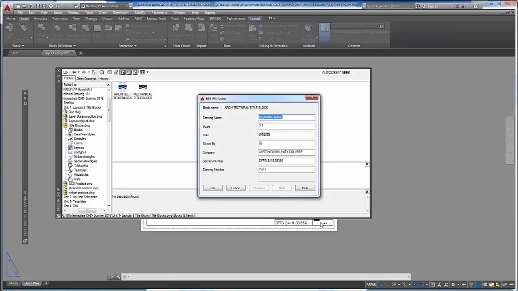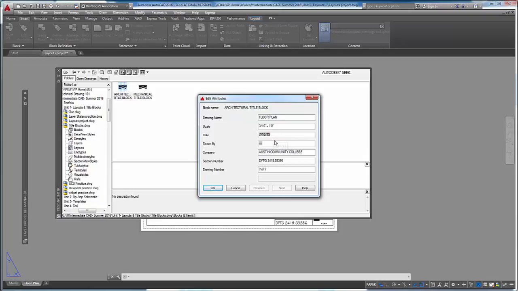It's popping up and asking me what I need here. So this is called floor plan. Make sure you're using all caps. Floor plan. I know from experience all of these viewports are going to be 3/16 inch equals a foot, but I've done this project a zillion times, so I'm just telling you ahead of time. I'll show you where you can find that.